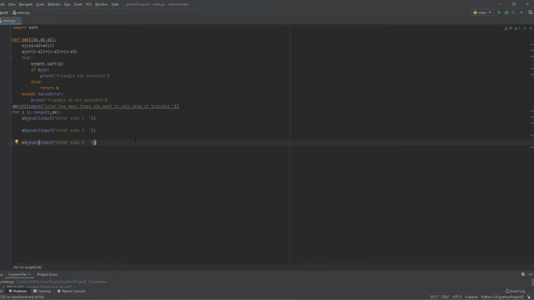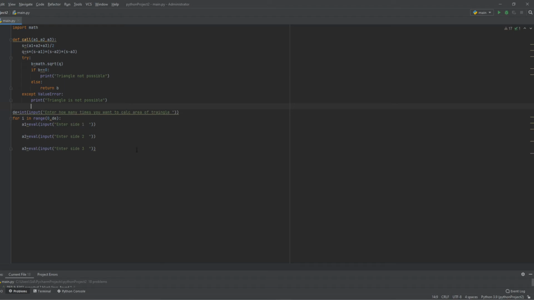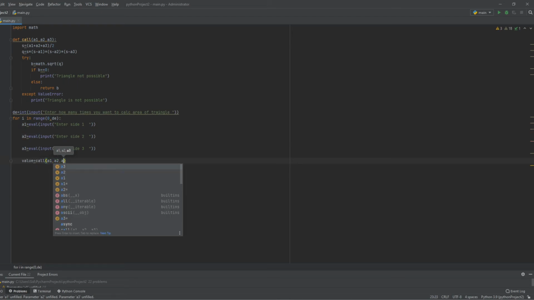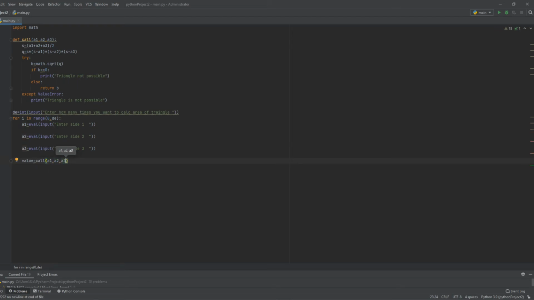This is what we're going to get. And I'm going to call this function out in front. So what I need to do is I'm going to call this function, value equals call, that is user defined arguments a1, a2, a3, and that's it.